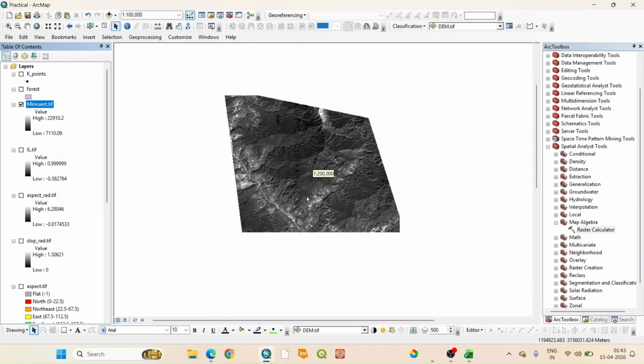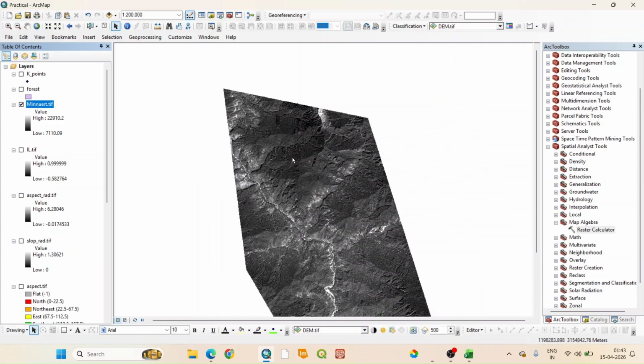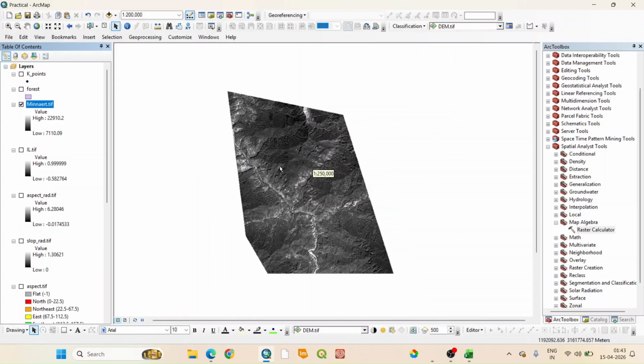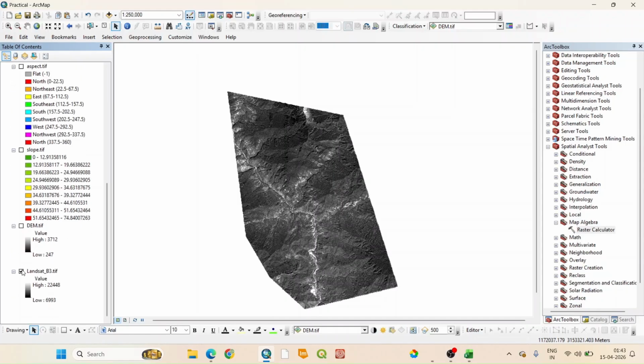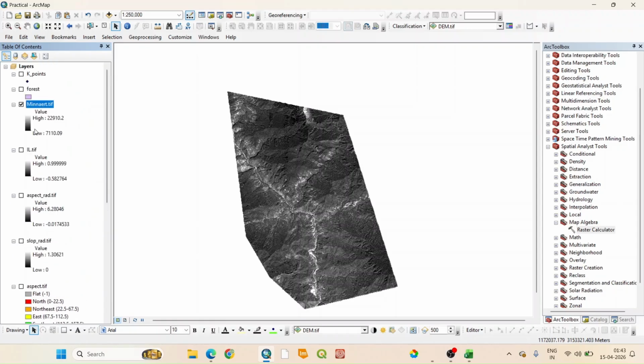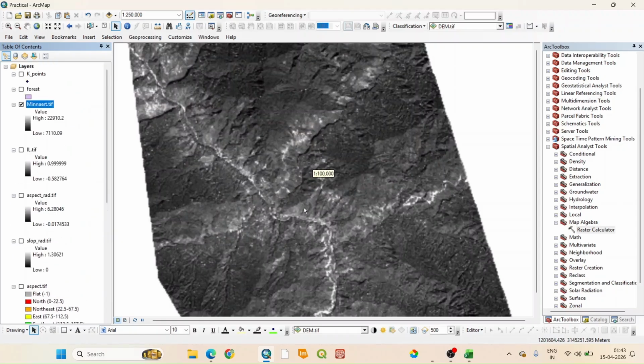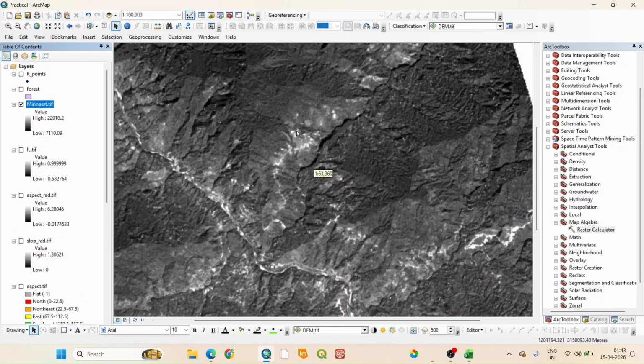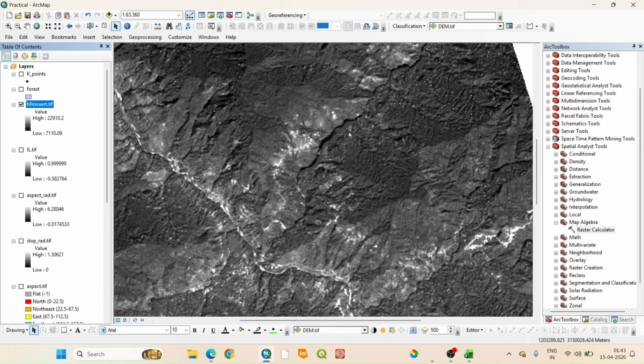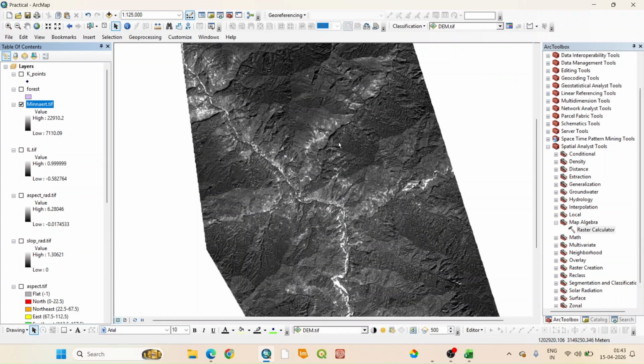So you can see here there is some balance between the topographic error.